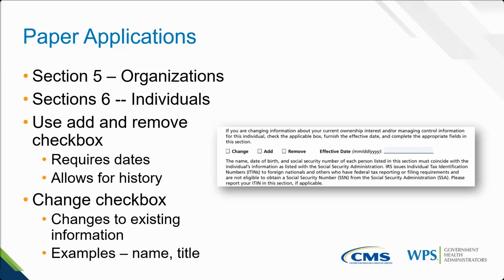That can't accidentally happen though. I can tell you that when these applications are being reviewed, the enrollment staff are looking for that. If they're seeing it come in as a change instead of a remove with a date, they will ask for clarification to make sure that we're not causing anyone to be without a signer, because that's another piece of this. There can't be gaps. Then when you go to add the next individual, you'll click add, and you'll add them.